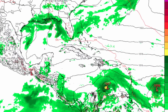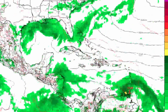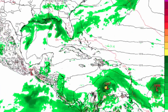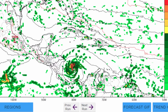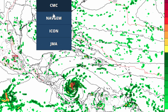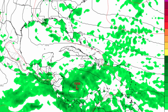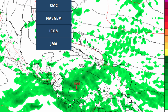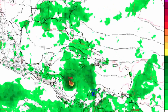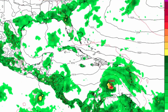The ICON model only goes out to 120 hours and shows possibly a tropical depression with quite high pressure as it exits the southern Windward Islands and scrapes South America. The CMC model does show a possible tropical storm into Nicaragua, but not a hurricane. The NAV GEM model doesn't show much but does depict a tropical wave — it's not very good at tropical forecasting, but we have to look at all scenarios. The European model brings it in as a low-end tropical storm, and is also something to watch closely as it potentially threatens Central America.